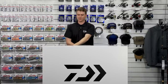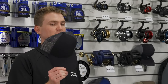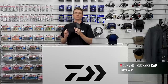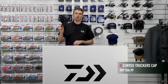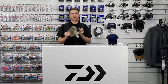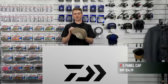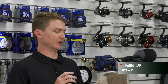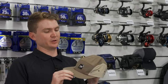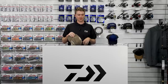To finish off the night, we've just got a few new hats. So we've got the trucker cap in three different colors. Mesh back, of course, curved brim, just a simple small D-Vec on the sides, a nice casual hat, not too overbearing, not too over the top. And then for the crowd that likes the five panels, we brought 2 five panels out in that really nice lightweight material. So very light, very breathable hat, again in that kind of khaki style, and the black and grey as well. So new hats, new apparel, new D-Box, plenty of new accessories to finish off tonight's show.